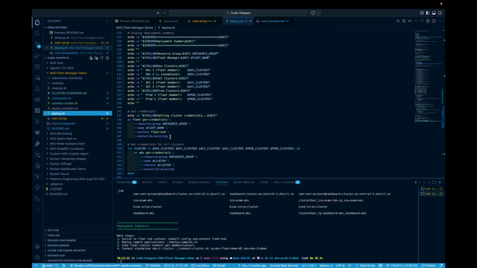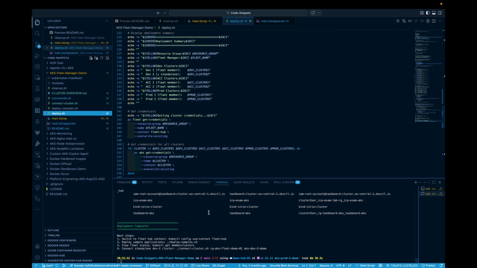We'll take a look at how we can upgrade these clusters through the Azure Fleet Manager. And these clusters are in different regions as well. We have clusters in West Europe as well as North Europe, to show you that you can use one Fleet Manager to upgrade clusters in different regions.